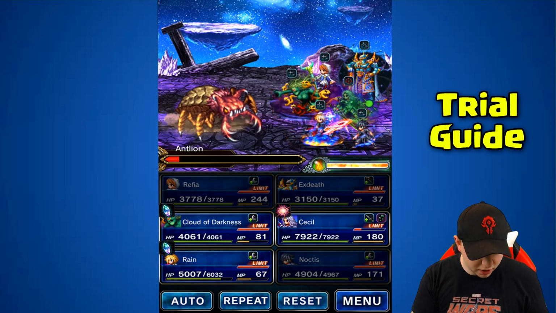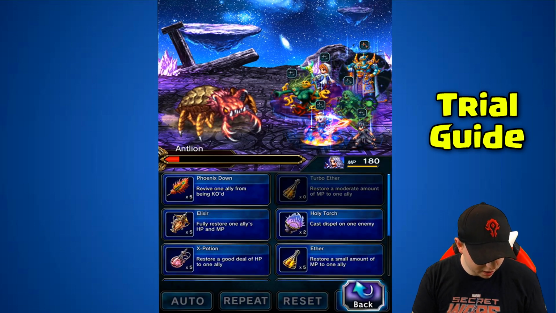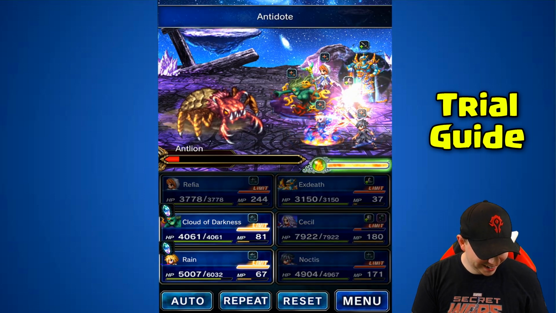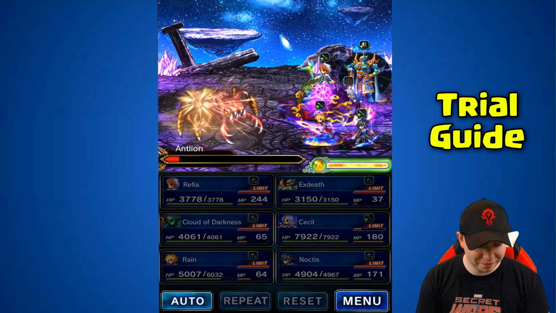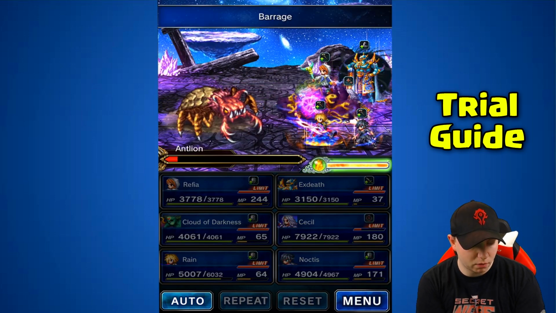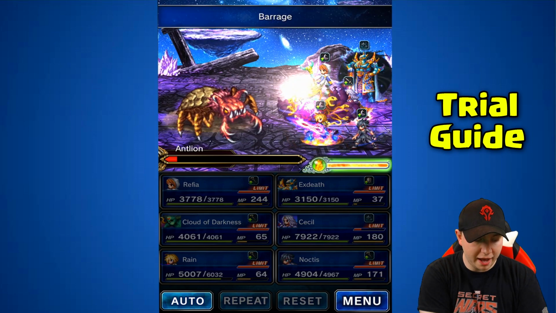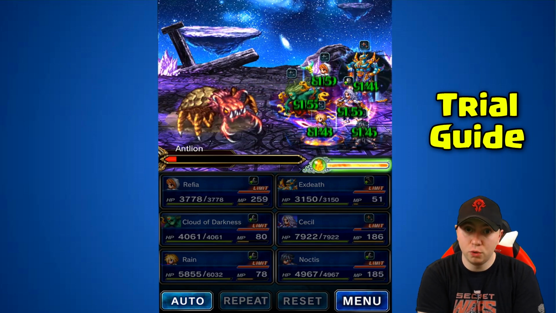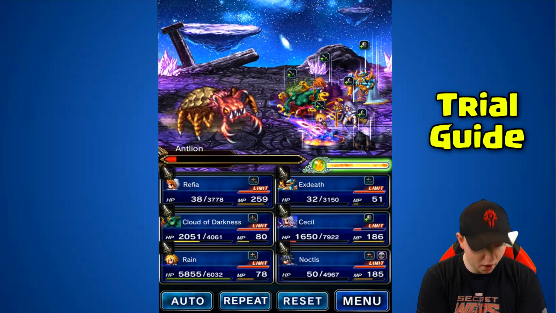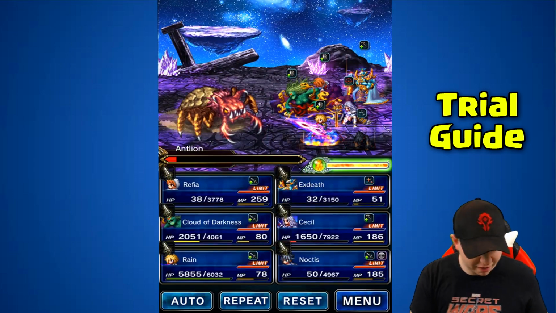Oh, man. Cecil has poison on him again? Let me antidote that stuff. Never mind. Antidote. Get that poison off of me. I don't like it. Exdeath is really low on mana, along with Cloud of Darkness and Rain, but that's kind of okay, because we have the ability to use elixirs. We have some other ethers. Whoa, that's the hard-hitting ability that knocks everybody down really low.